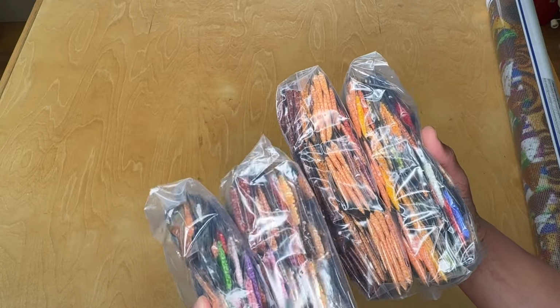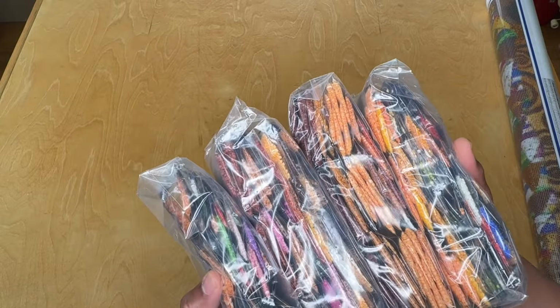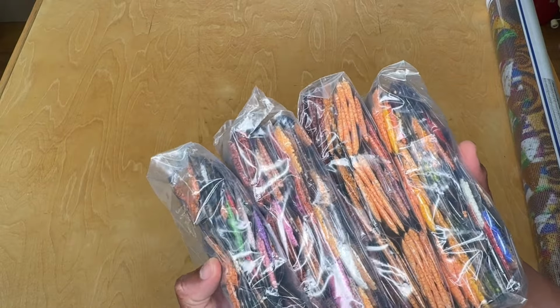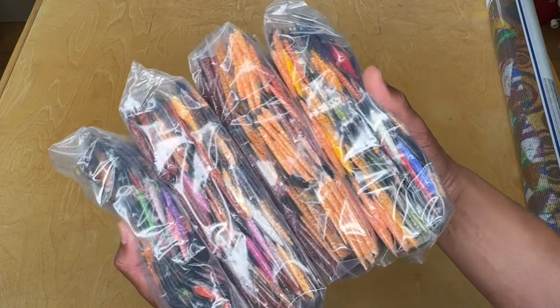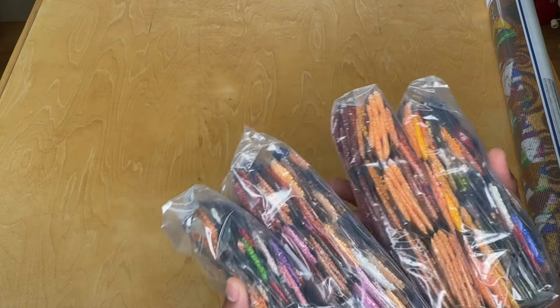We've got some browns, some peaches, some golds, some tans, some kind of butternut colors. But then we also, once again, like I said, have these nice pops of pink and blue and red here and there, which I think is really going to bring this whole thing together.